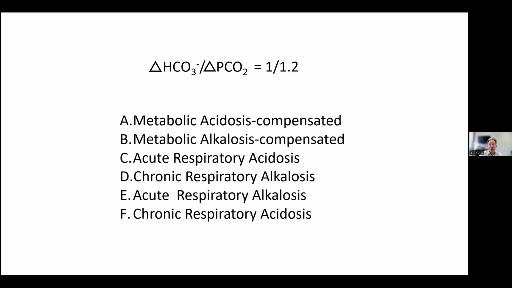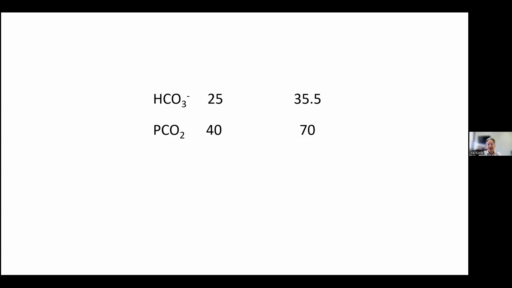So this is compensated metabolic acidosis, like you said, correct? Okay, here's another case. So here the bicarbonate went up by 10.5 and the PCO2 went up by 30. And again, if you want to come up with another approach and just say you're looking for something, this patient has 0.35 as a ratio. You can just take the 10.5 over 30 and it'll be 0.35 and it'll be a single step.